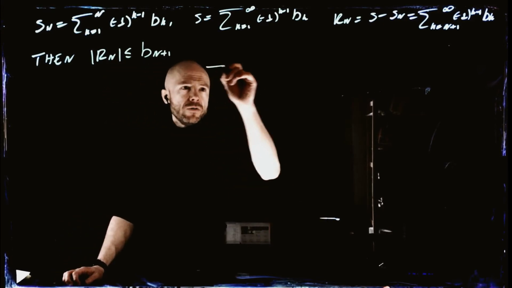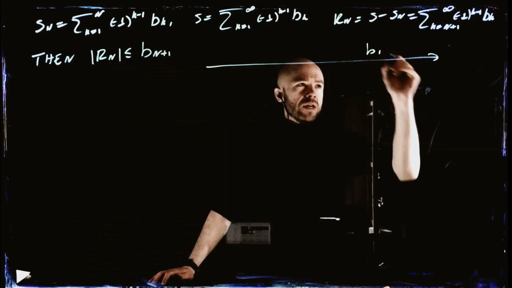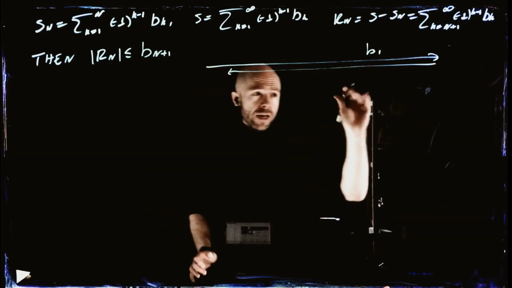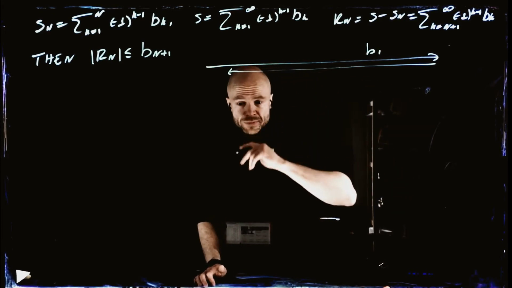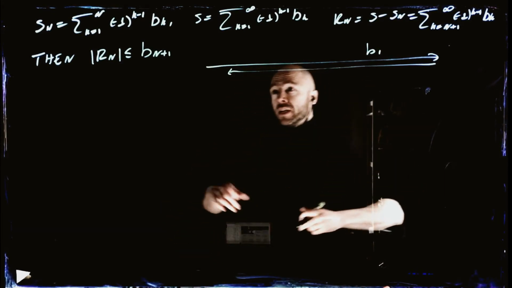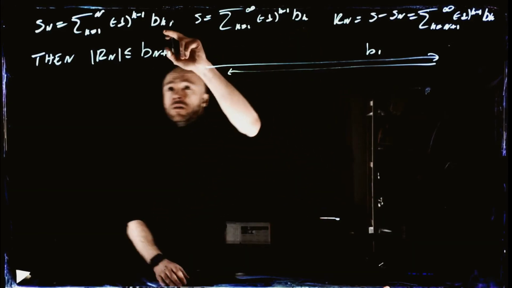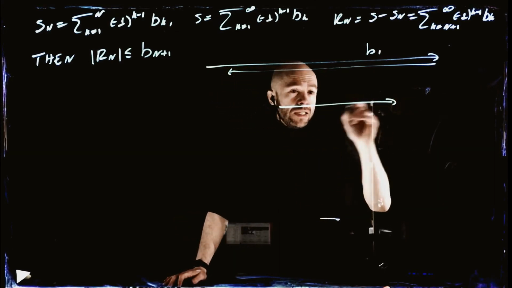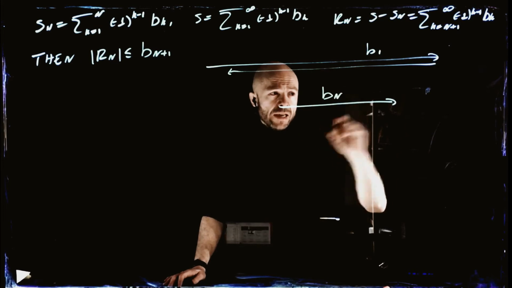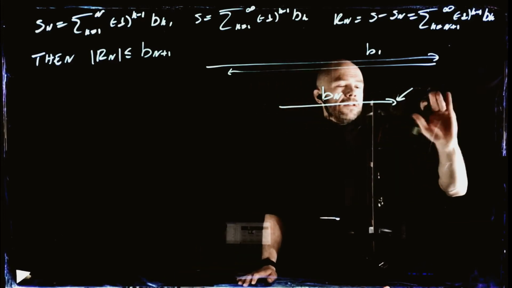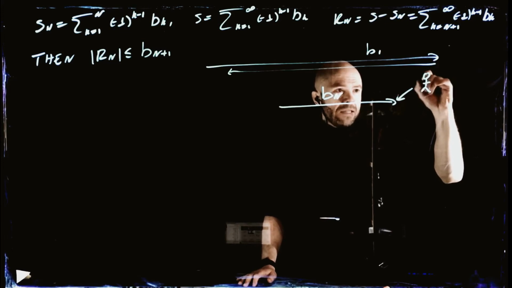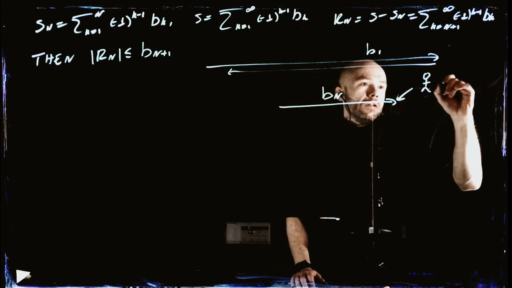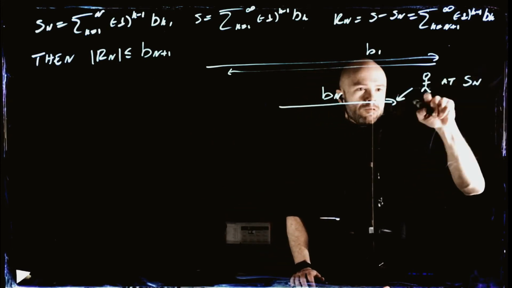So we visualize this already. We go forward by B1. We go backwards by B2, right? And at some point we are somewhere, okay? So at the Sn partial sum, when we summed up the first n terms, here we go, right? So that means this down here, say, is the nth step. This is Bn, and here we are. This is where we are physically standing when we've done n steps. So this is the Sn position. This is the position where we are at Sn. So at Sn, right here.